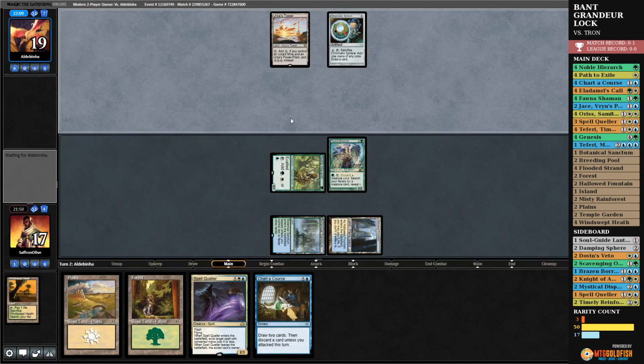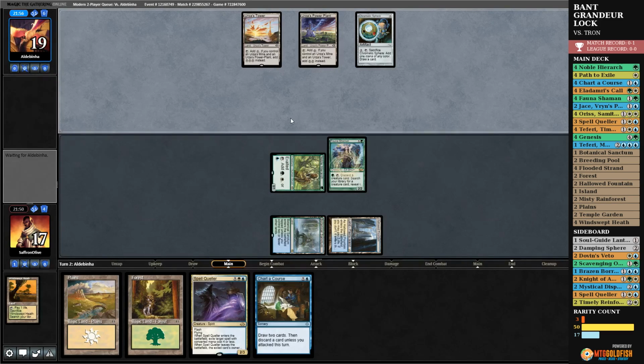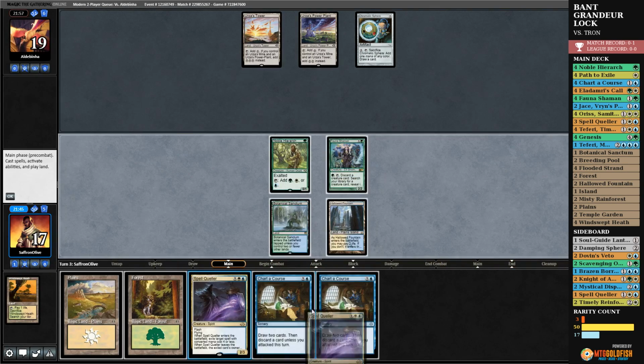Otherwise, we probably are Charted Coursing to try to hit a Damping Sphere, one of our 2. Be kind, Magic Gods. Boat it. What you got? Yeah, Tron piece. So opponent looking like they probably have natural Tron. Let's see what we draw. Charted Course.